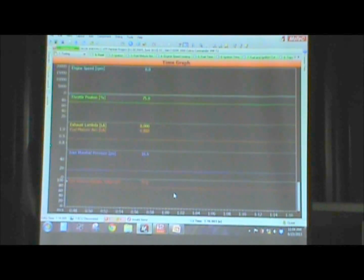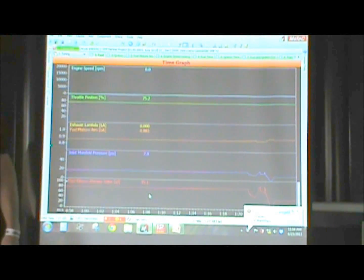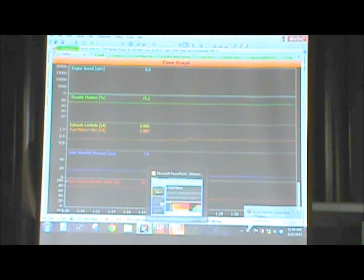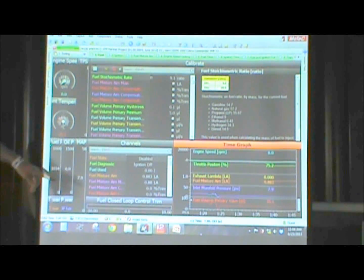Drag a new channel in. Now we can actually see that if we change manifold pressure, our requested volume is going to change along with it. So you can go through and actually see this live when you're running your vehicle and make changes and see what happens. Go ahead and F6 and get back out of there.